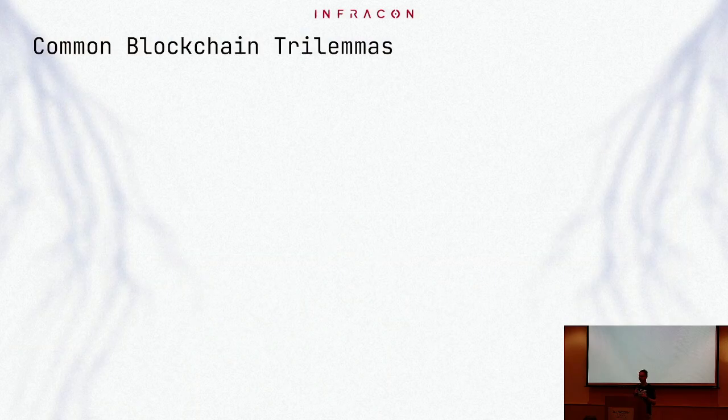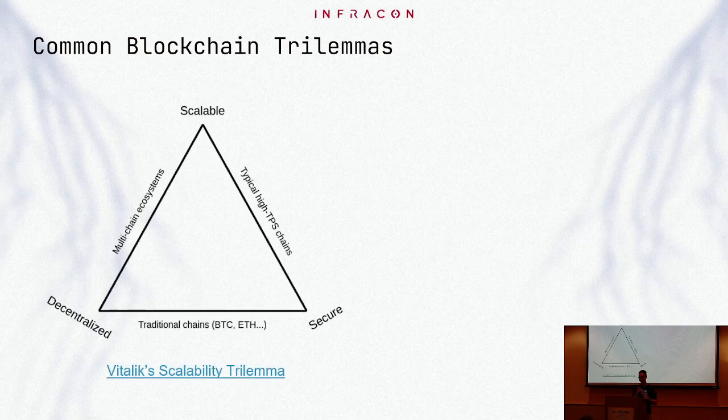And when I realized that, I kind of took a step back and I wanted to start thinking, so why is everybody else optimizing for the shortest block times and the highest TPS? Like, what is the framing that actually leads to that thinking? And there's a few common trilemmas in the crypto industry. One is by Vitalik, the scalability trilemma, where we optimize for security, decentralization, and scalability. Now, with the work of everybody here and the protocol team, the growth team, the community, we've done a pretty good job at solving all of these problems.